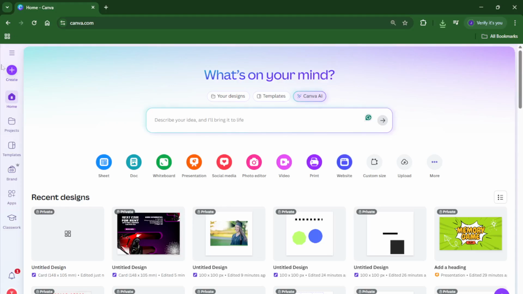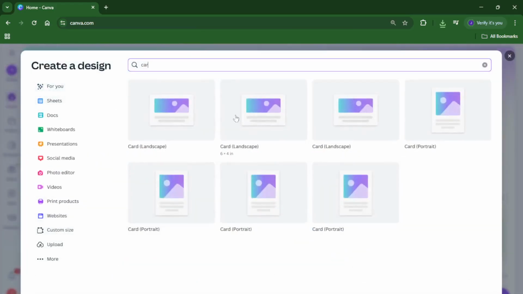First, head over to Canva. You can do this in your web browser, or if you have the Canva app installed, open that up. Signing in takes just a minute, and if you don't already have an account, their free version offers plenty for what we're doing today. Once you're on the Canva homepage, look for the Create a Design button. It's usually nice and bright near the top right corner. Go ahead and click that.